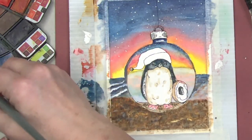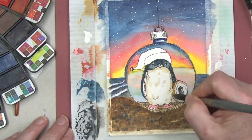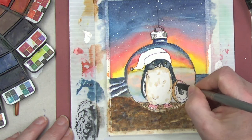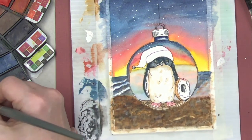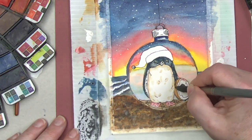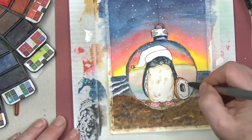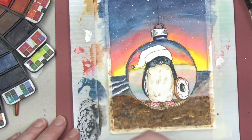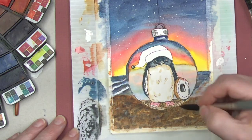So, I'm grabbing some more of that burnt sienna brown. Just get a little bit darker back here. And a little bit darker right up on that edge. And maybe some of the umbery brown. Get it even darker to the back. And right on the inside, right near his little hand, or his flipper, his wing. It's not a flipper, it's a wing.